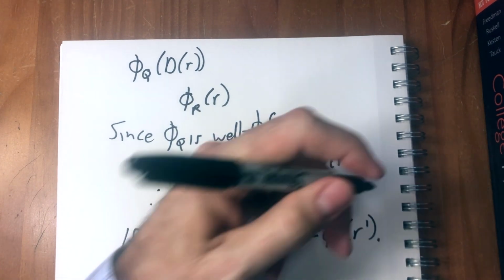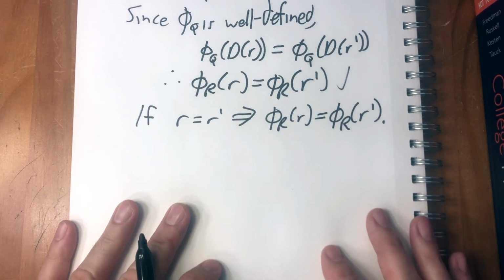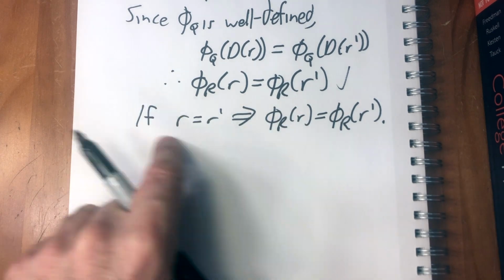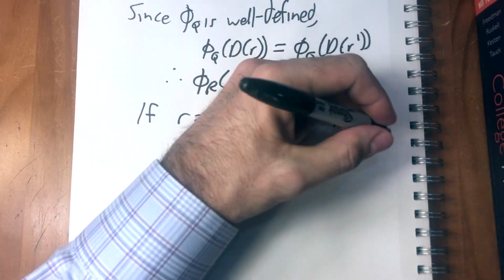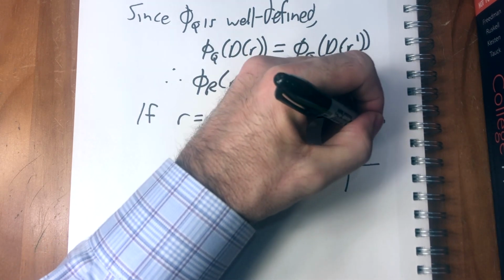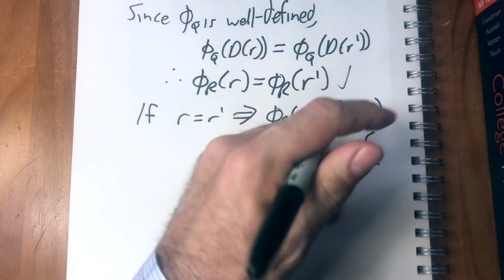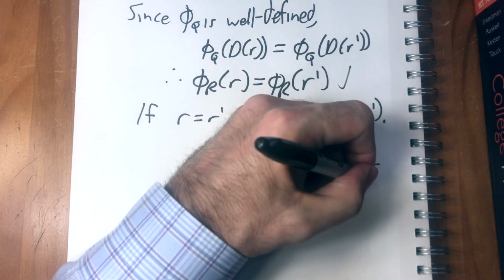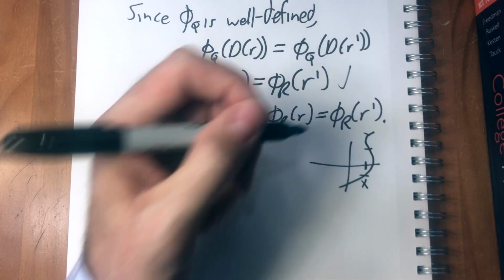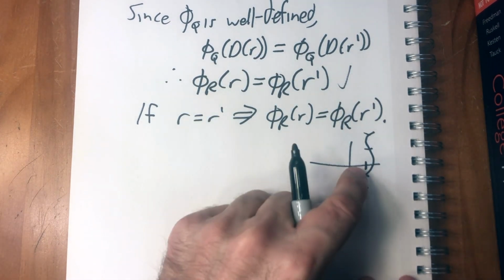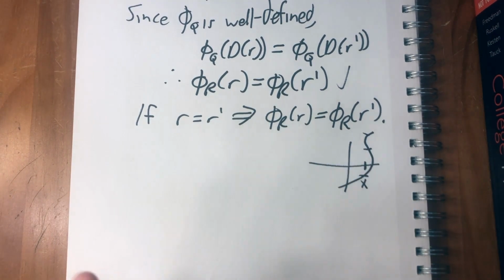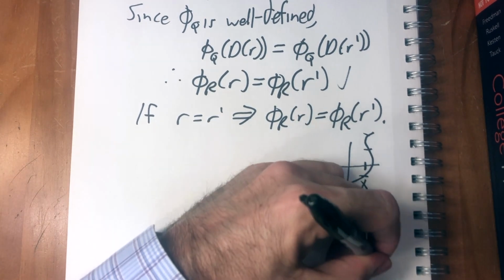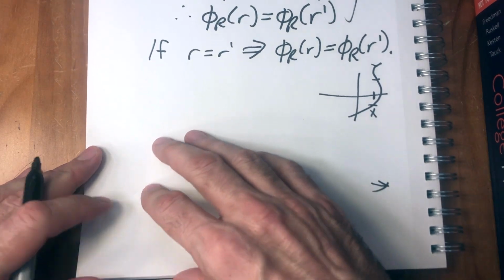This feels almost too obvious to state, but remember that well-defined means that it's in fact a function, that it passes the vertical line test, so that the relation doesn't go like this, where one value of x might have multiple values of y. Well-defined means that each value of x will only have one value of y. So we just had to verify that. Okay, let's start on a new page. That one was easy.